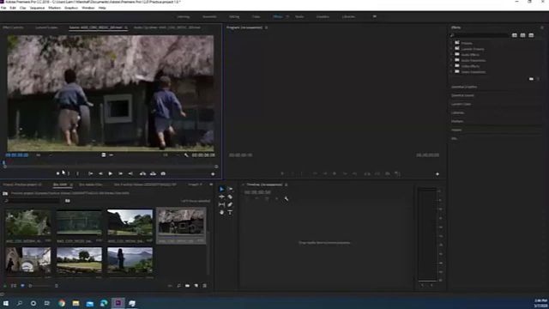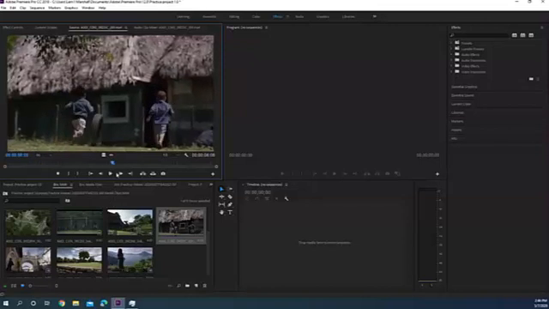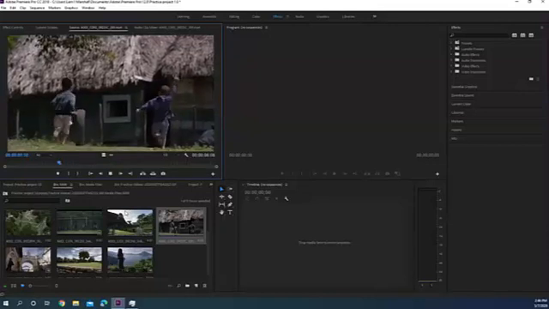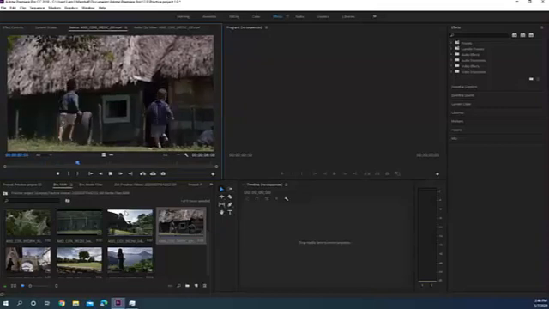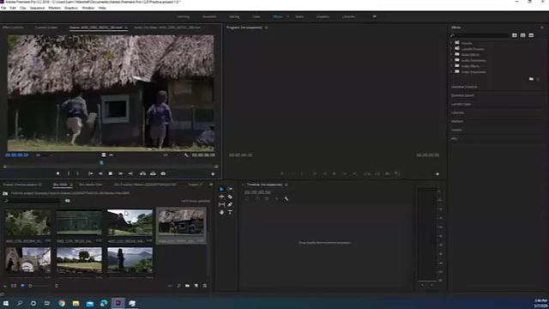Now, there's an easy way to shortcut this with your keyboard. If you want to watch a video, you're going to click the space bar, and it will play for you. And there's controls for it automatically already in there. J on your keyboard makes it go backwards. K, positive. And L makes it go forward. Now, if you double click these, for example, if I double click L, it'll go really fast. Or if you double click J, it'll go really fast. And then K pauses it. Or you can use the space bar to play and pause.